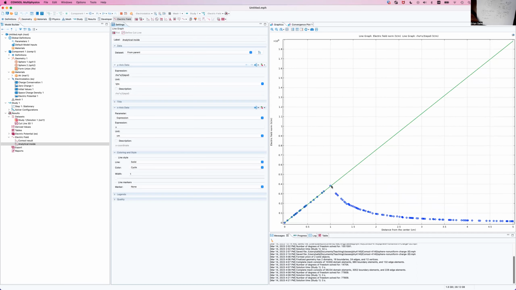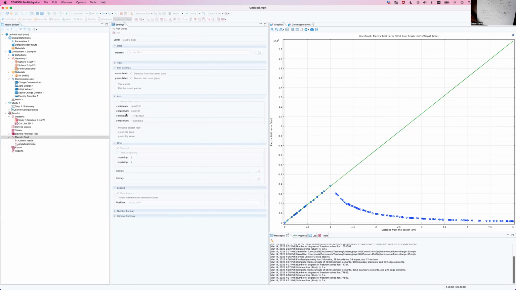See, for inside, now I have a perfect fit along this line. Now I also have outside, so I can do that too. But since I'm calculating it for the entire domain, 0 to 5 centimeters, it goes all the way to these large values, and I don't need that. So let me first change my limits.